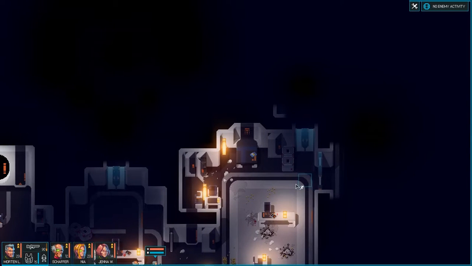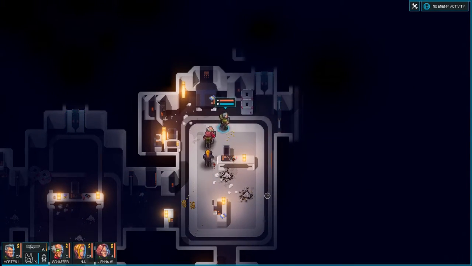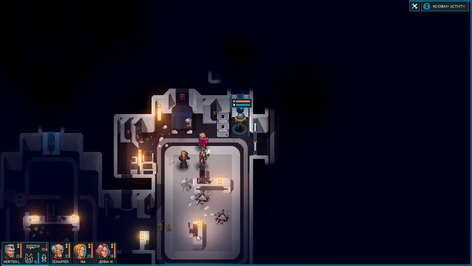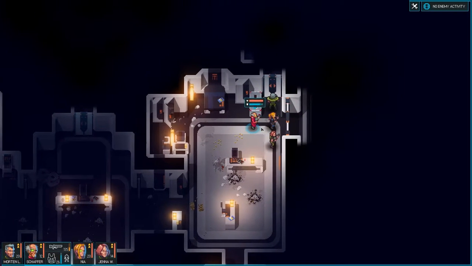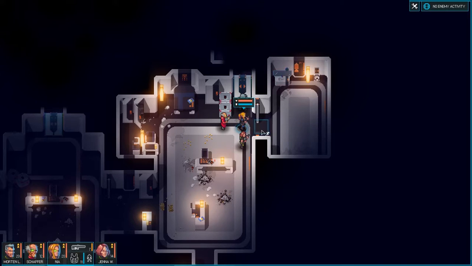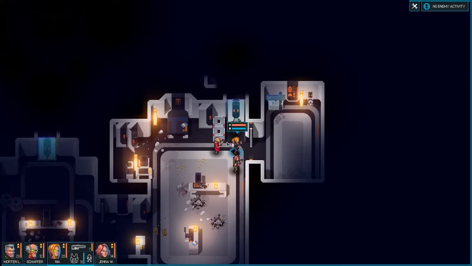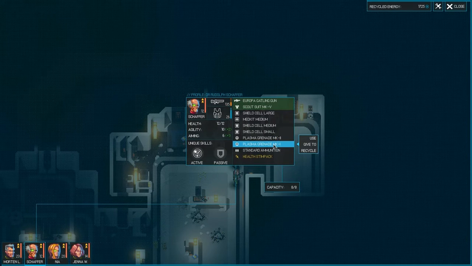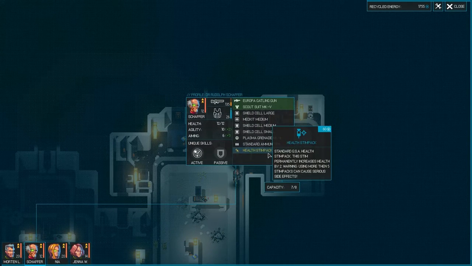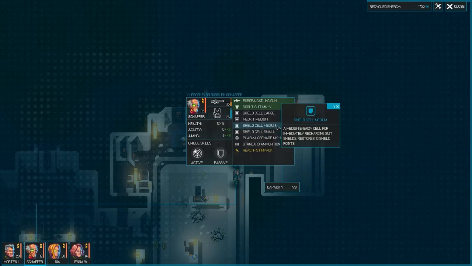We have two more areas. We probably need to secure this entire area, so sure. Let's recycle this. I need to check my book, which isn't in this room, to figure out who wants the health pack. I may just recycle it, though. Let's recycle the small shield cell. We're probably done with those.